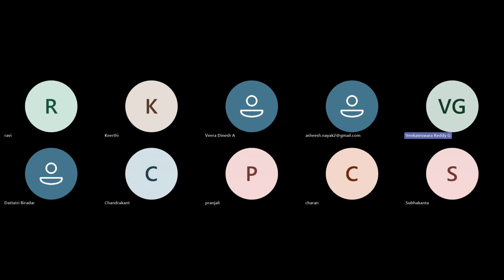Dynamic wait means, suppose I have given 60 seconds and I am trying to enter the username. It is taking some time to load, so I have given a maximum of 60 seconds. Suppose the element is loaded within 10 seconds, it will only wait 10 seconds, not 60 seconds.